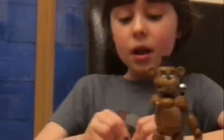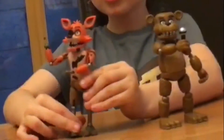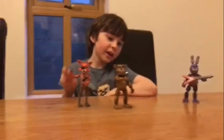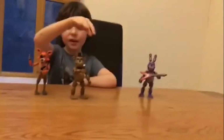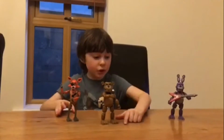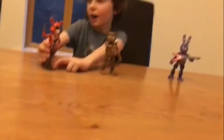But warning, guys, these break really easily, so that is a warning to tell you when you buy these. So do not play with them too much, because Ninnin and them break very easily. Ninnin, Bonnie, Bun Bun, and the Freddy Fazbear are very hard to put together. All the ones with those kind of legs are very hard, and Foxy not really. So, bye guys.